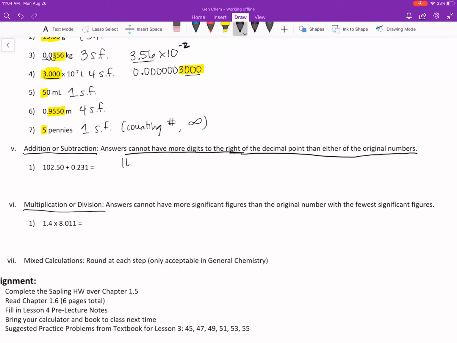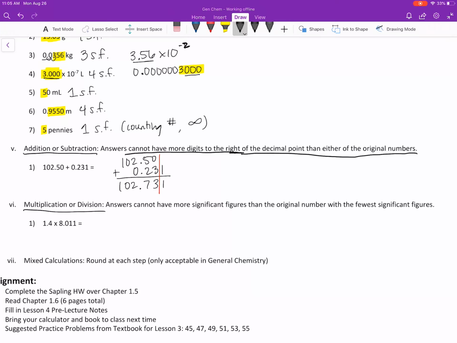In this case, what I want you to do is line up the decimal places just like you did when you first learned how to do math. Okay? Addition. And you're going to add everything up, and we're going to hope that Dr. Smith doesn't make a mistake. Alright, and then what you're going to do is find the number that has the fewest decimal places, and you're just going to draw a line right after it. So you see the 0 was the fewest, so I drew a line after it.